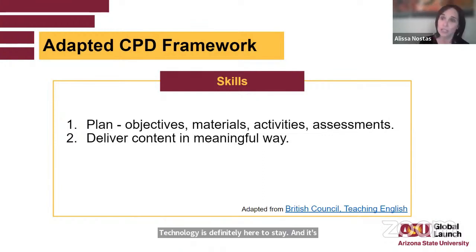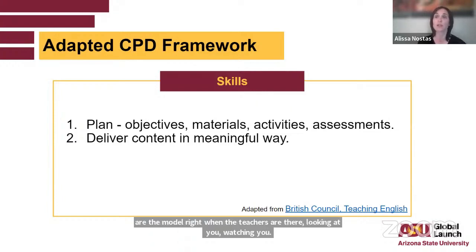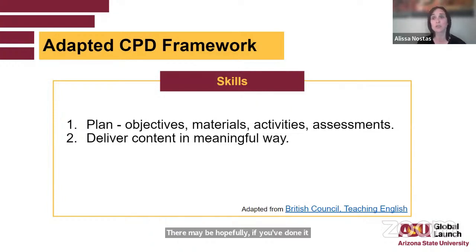And you need to, of course, manage and monitor. And the last is model. I think this is one of the most important things about delivering, for example, a professional development opportunity. You are the model, right? When the teachers are there looking at you, watching you, hopefully, if you've done it well, they're going to take some of your strategies, some of your ideas, and use them in their classrooms. So you are a model for them. And so delivering a well-organized, well-planned, interactive professional development opportunity is very important.